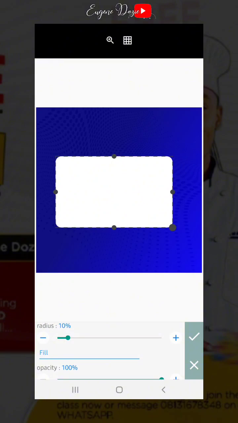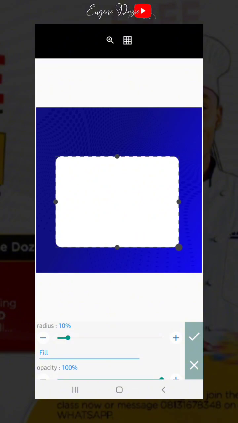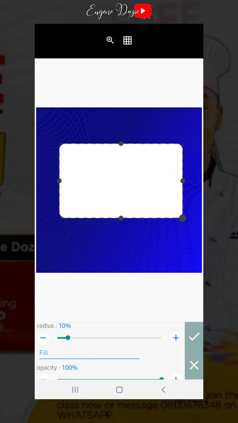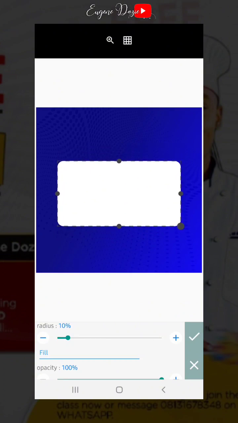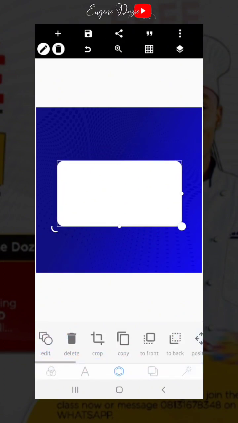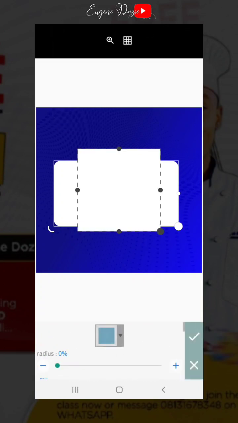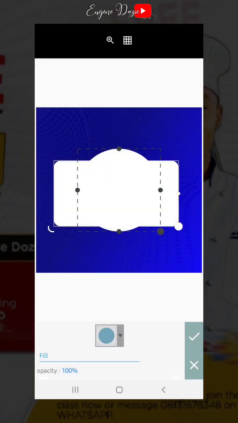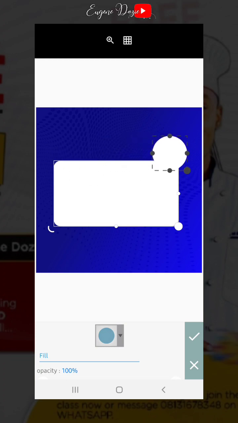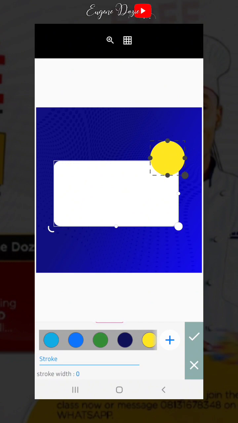You can also reduce the size or increase the size depending on what you want to do. All right, so once you've done that, you do OK, and then you select another shape. This time around, we're going to pick a circle. So you come to this point, you select circle, and yes, you can just have that here or here or here. All right, so once you have that, let's just give that circle a color, say yellow.